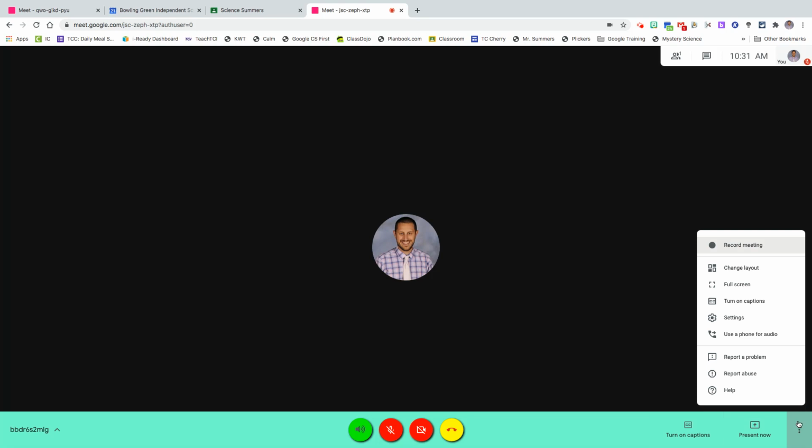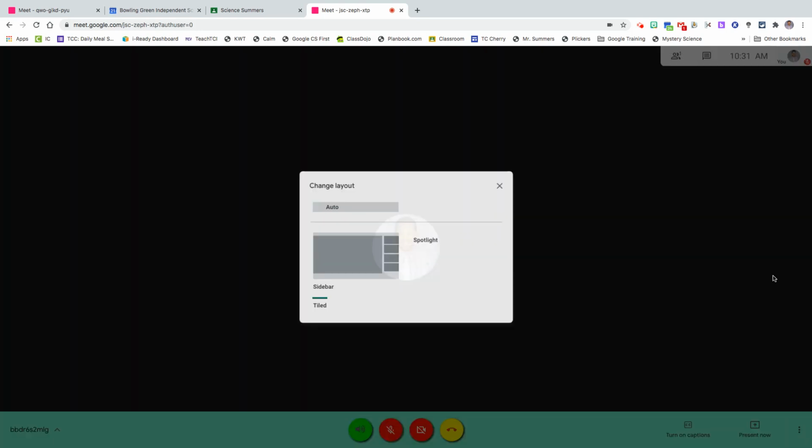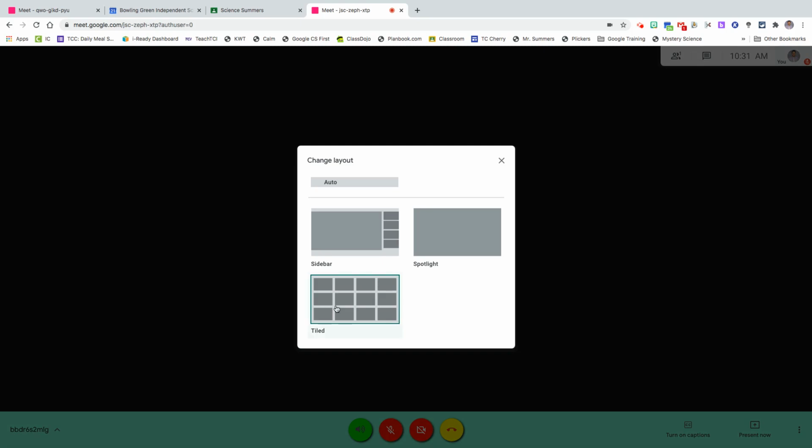So those are your options there. Again, there's your snowman down here. You can change your layouts. This is where people like it with Zoom. The tiled layout, you can see multiple students at one time in similar boxes. I've clicked that, so that's my default. Spotlight means it's only the person talking. Sidebar is you see half of them over here, and the main speaker will always pop up the largest, or you can set it on auto for whatever is most convenient at that time. Most of you are going to want tiled, though.